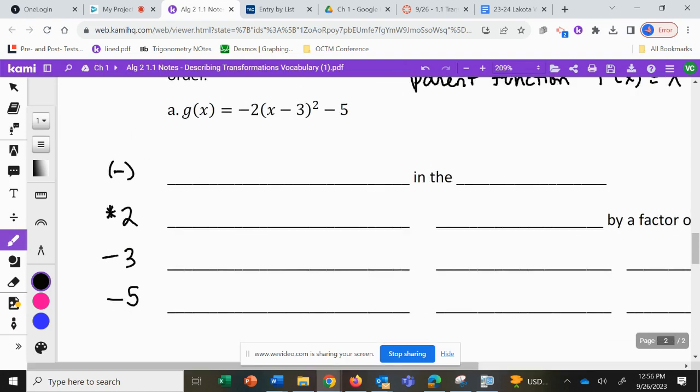So now, every time we have a negative sign, that's a reflect. So we have to figure out which axis. So let's decide, is this negative sign on the outside or the inside of the x squared? It's the outside. So anything that's outside is vertical. So I'm just putting a V for vertical. I'm going to take out my hand, like I drew the picture of. I'm going to vertically reflect this thing. And then I'm going to sneak in an axis and say, which axis is that?